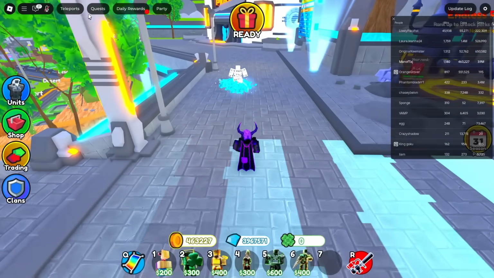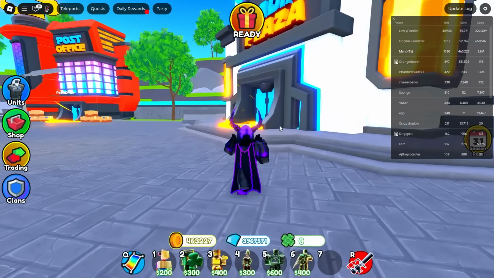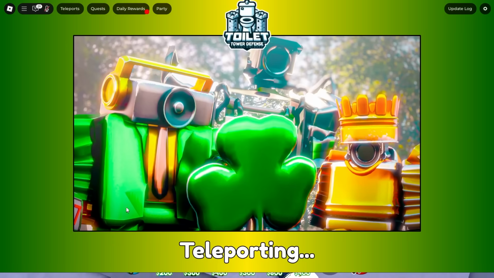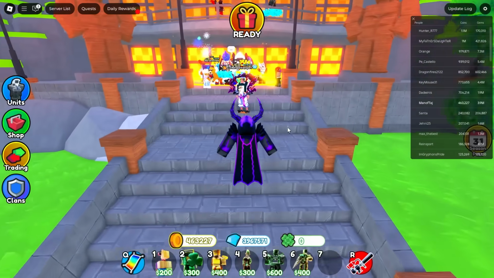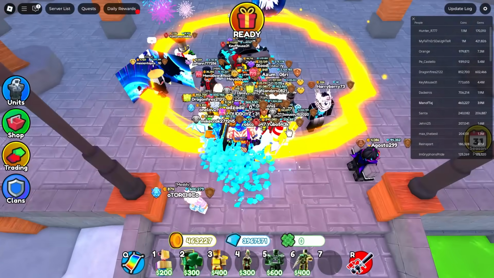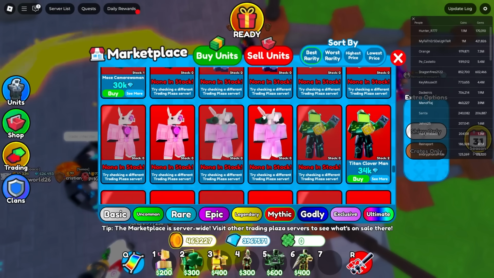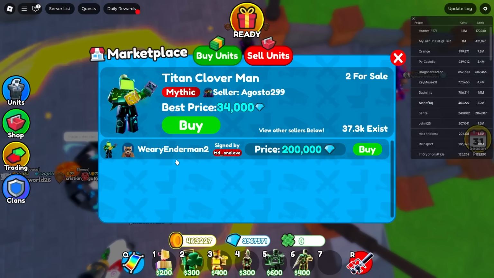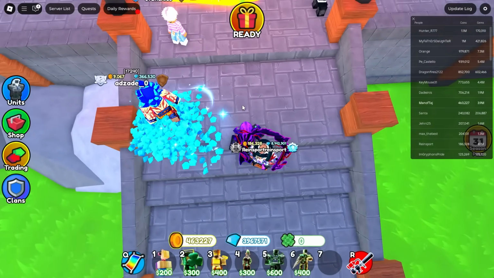Unfortunately, at the moment, I actually don't have a single Titan Cloverman, so I am gonna have to try to find one in the training plaza real quick. So yeah, let's just hop in there real quick. Alright, there we go. We're finally in a pro plaza, and let's see, are there any Titan Cloverman listed right now? Let's scroll down, and okay, there's one for 34k. Let's try to trade the guy to get it for, I don't even know, like 28k maybe? We can try that. Alright, there we go.